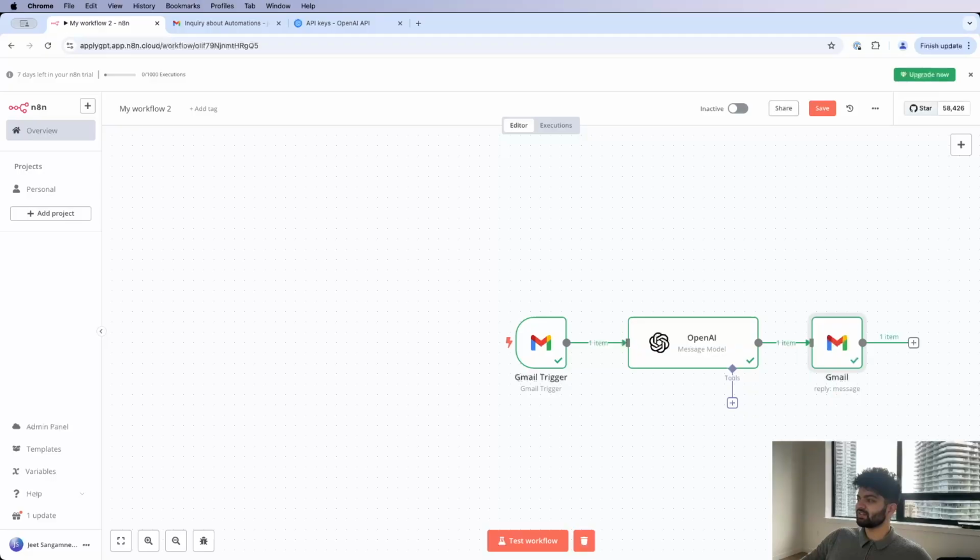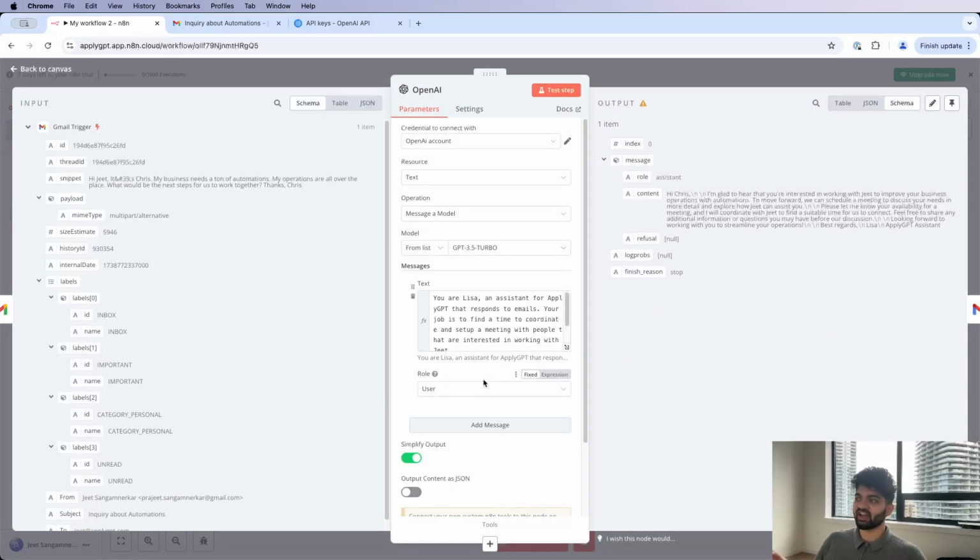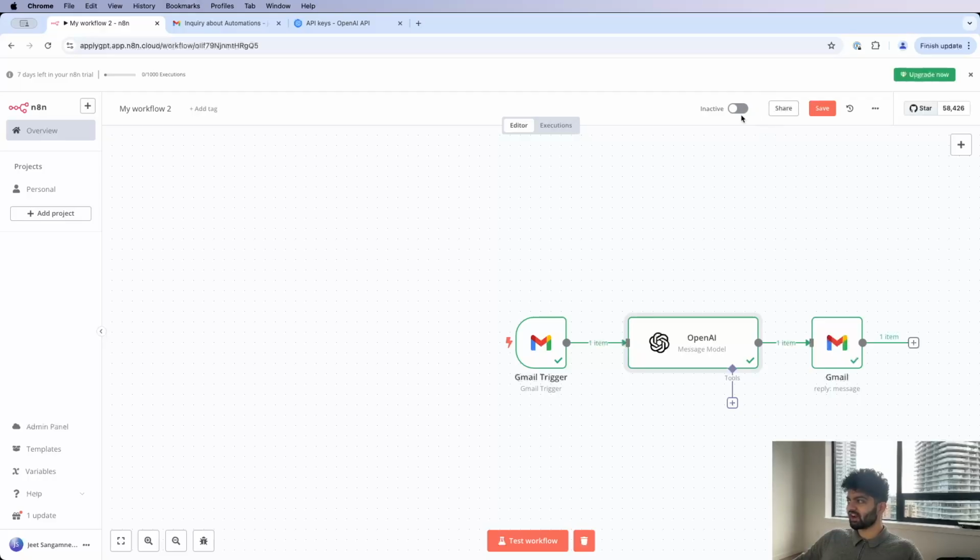So if I exit out of this, just three steps right here, three modules, and we've got a complete AI email autoresponder. Sure, we might need to mess with the prompt here and make it a little better, make it more exact to what you guys want to do or whoever you're selling it to, make it more attuned to their business. But this is the high level idea here. At this point, all we have to do is just activate it and click save. And I mean, this will be live. Every time a new email comes in, it'll automatically respond.